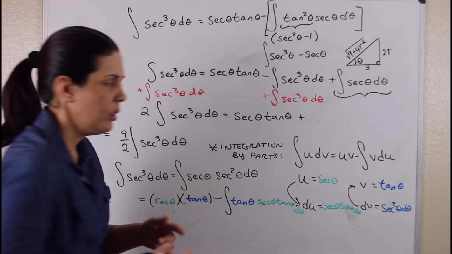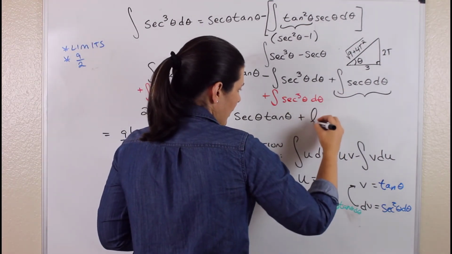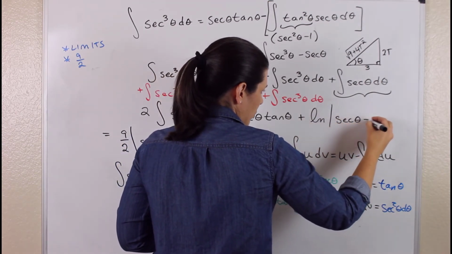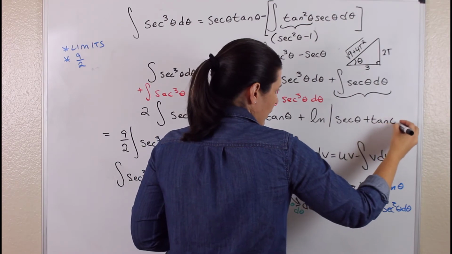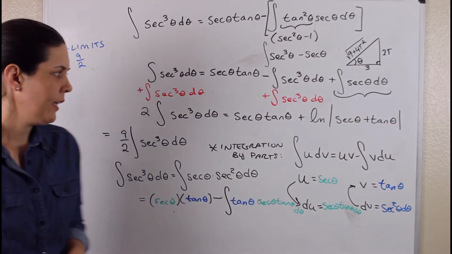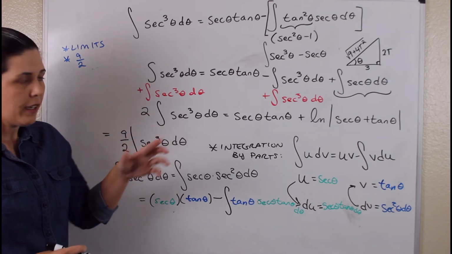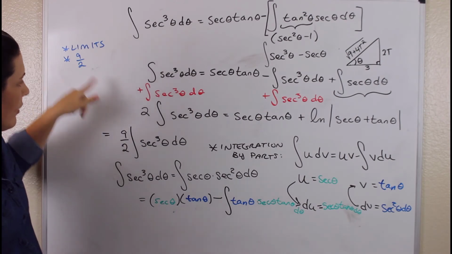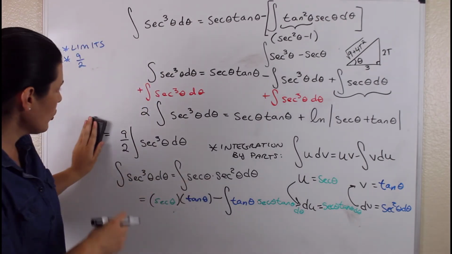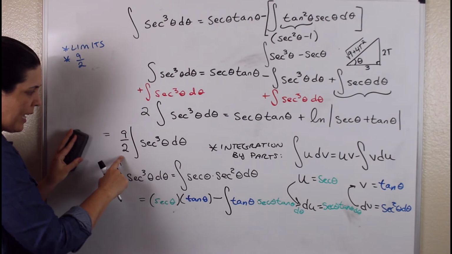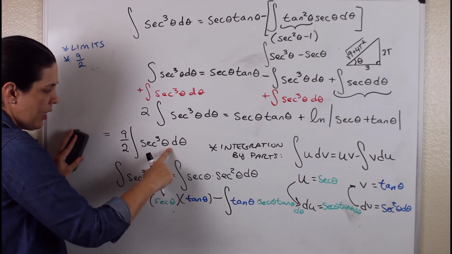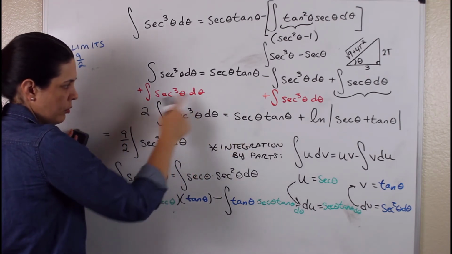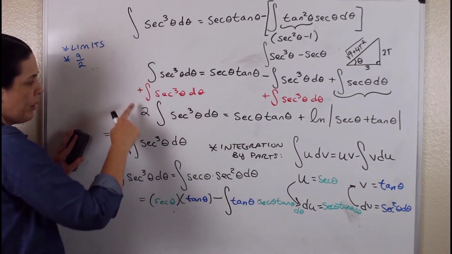Okay, so that integral, when you integrate secant theta, you get natural log of the absolute value of secant theta plus tangent theta. Okay, and so now we just have to bring stuff back in. I had left off my limits and I left off the 9/2. So we were trying to find this, 9/2 times the integral of secant cubed theta d theta. So I have to actually divide out this 2 to get that integral we were looking for, and then bring back in this 9/2.